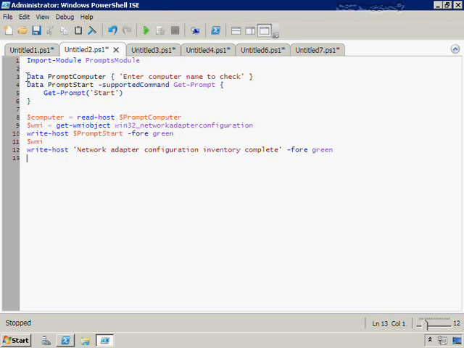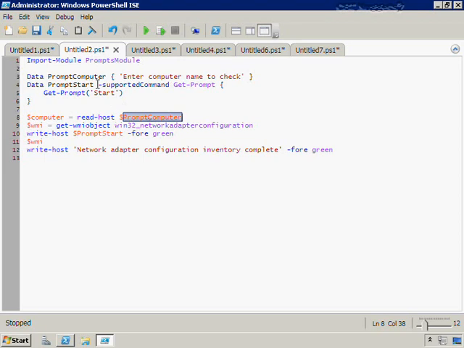And the way I've done that is with the data section. I've created a data section called prompt computer, and it simply outputs this string. So instead of having that string hard-coded down here with the actual program code, I use this special variable prompt computer. And that matches the name of the data section. Notice that there's no $ sign up here in the name of the data section. It only gets a $ sign when I go to refer to it later.